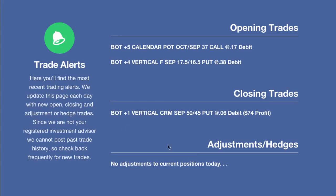Okay, so the two new trades that I want to go over. The first one is POT. We've had pretty good success trading POT pretty much all year. We've traded debit spreads, we've traded credit spreads, we've done calendars, we've done butterflies on it. We've had real good success trading this, and I like this trade still because it gives us a very small debit, so a very small cost for a pretty big potential win if we're right in this trade. So that's why I like this trade, especially in low volatility environments.